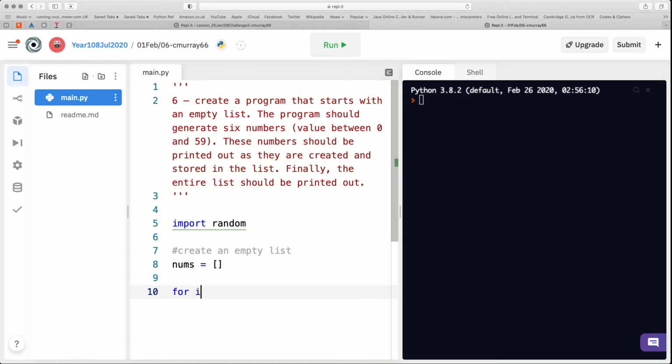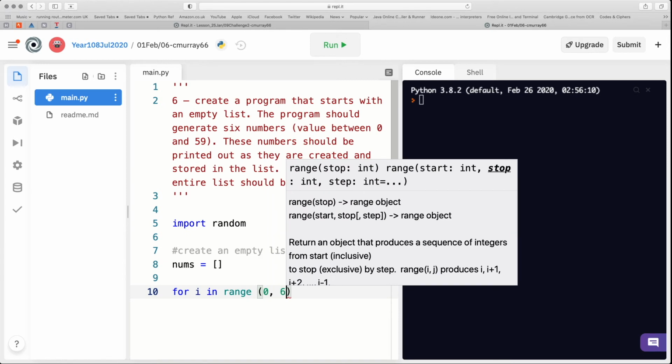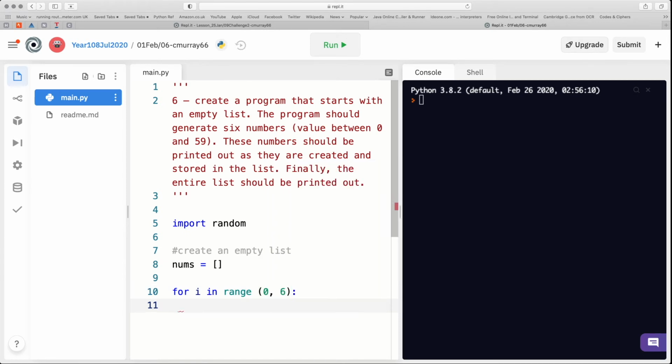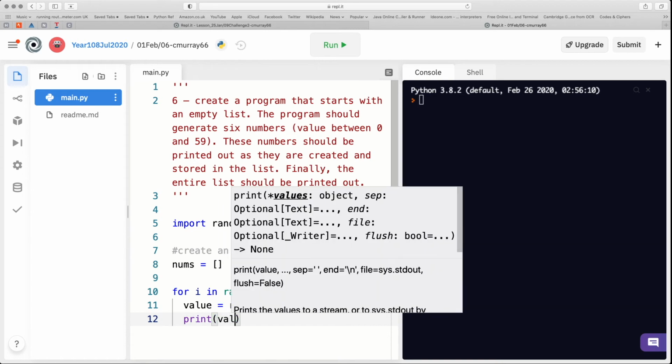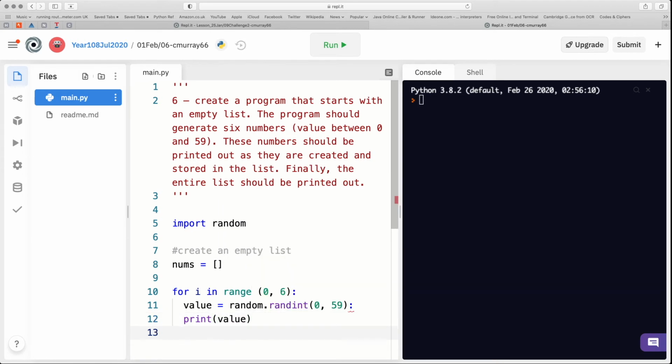Okay, so for i in range 0 to 6, value equals random.randint, and it said 0 to 59, and it said print out the value and then add that value to nums, and that's .append.